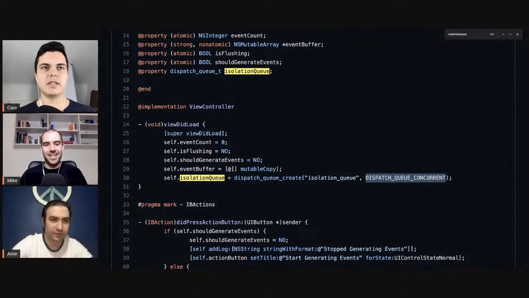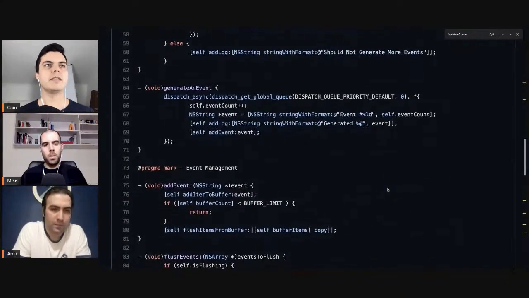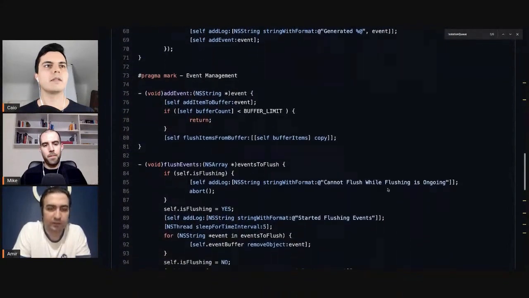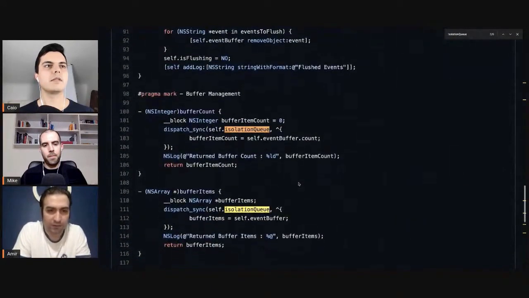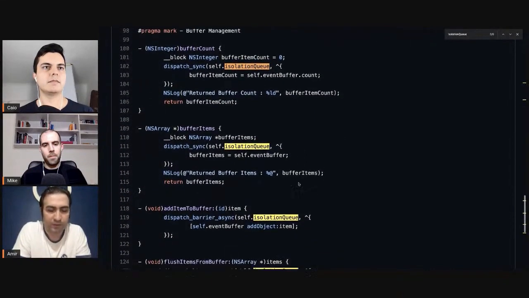Because if you have a concurrent queue and you are accessing it without a barrier, it will crash if two different threads try to mutate the state at the same time. Right. But you can have a concurrent queue, and every time you access it, you can set a barrier, right? And I think that's what you did here. Here I used barrier dispatching to make the access to the event buffer items thread safe, I guess.